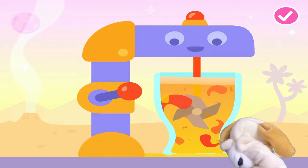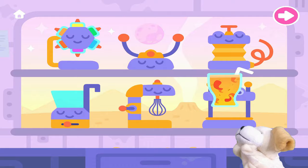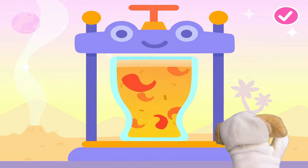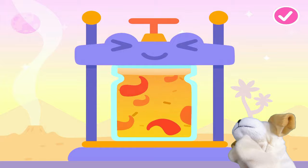And maybe we'll mix it the other way. Are you sure this is a good idea? Oh, yeah. We haven't tried the shape maker yet. Let's see if we can change the shape of our glass. What does that do? There we go. And a whole new shape. Whoa! And a whole new shape. What? Those are crazy shapes.